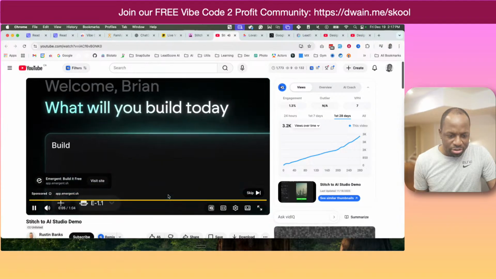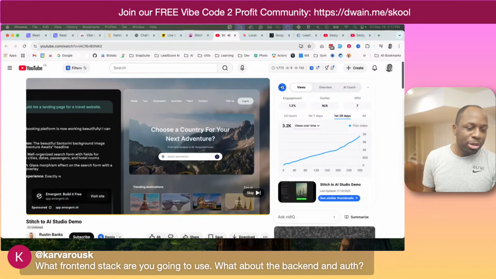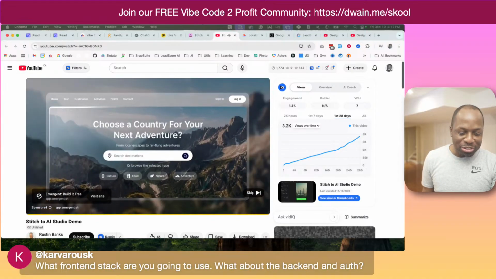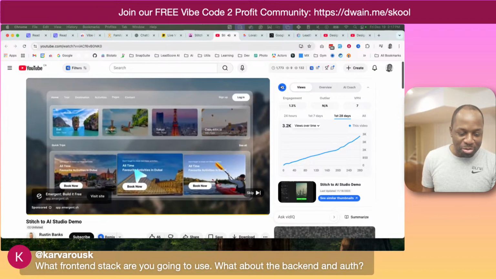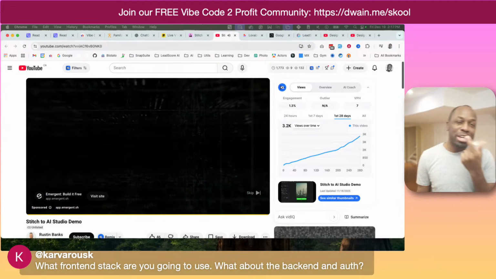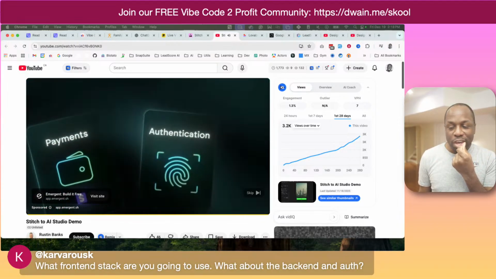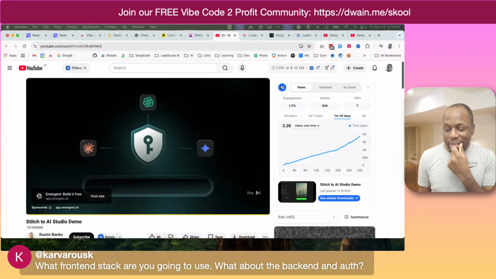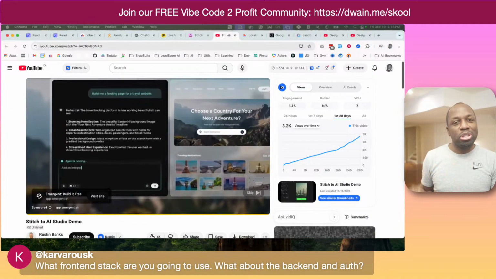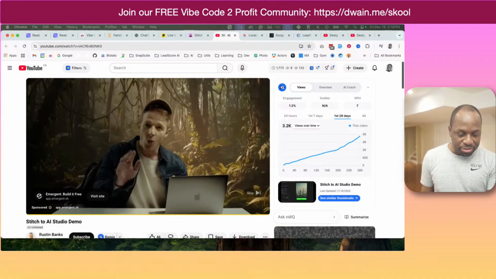What front-end stack are you going to use? If I export the HTML thing, no, I might use an auth. Okay, I know you asked me this question earlier about better auth. Maybe we'll use better auth in this particular one. So what about backend and auth? For backend, we're going to use D1 DB database. We're going to use workers, obviously. And what else do we need here? The truth is, with this kind of stuff, I'm tempted to use a NoSQL database because it's a little bit better suited for this kind of stuff, but I'm going to stick to an SQL database.